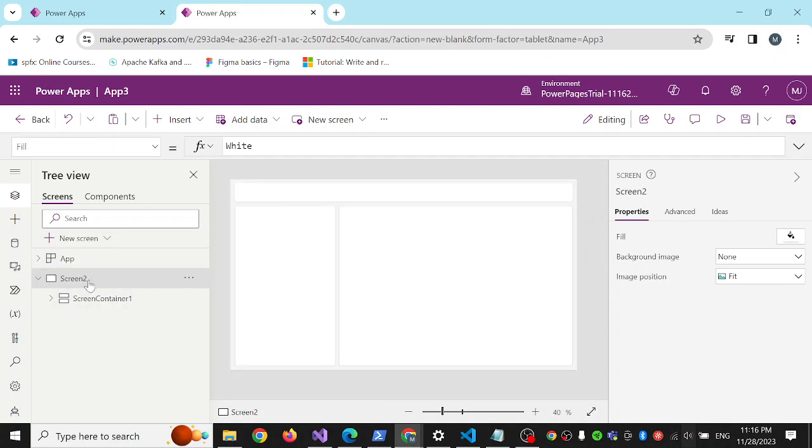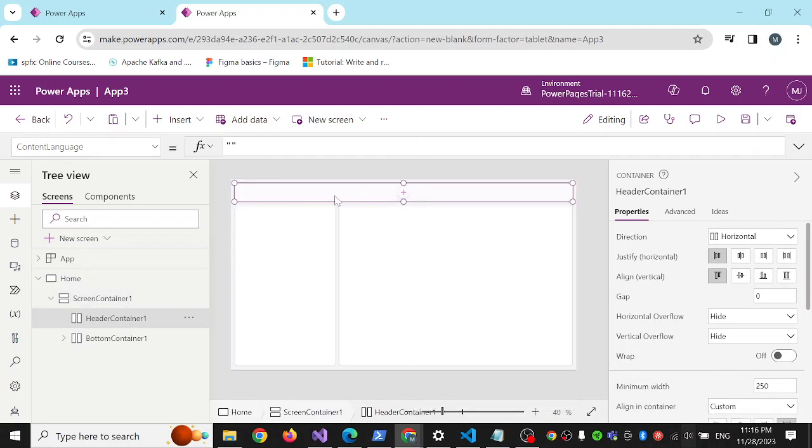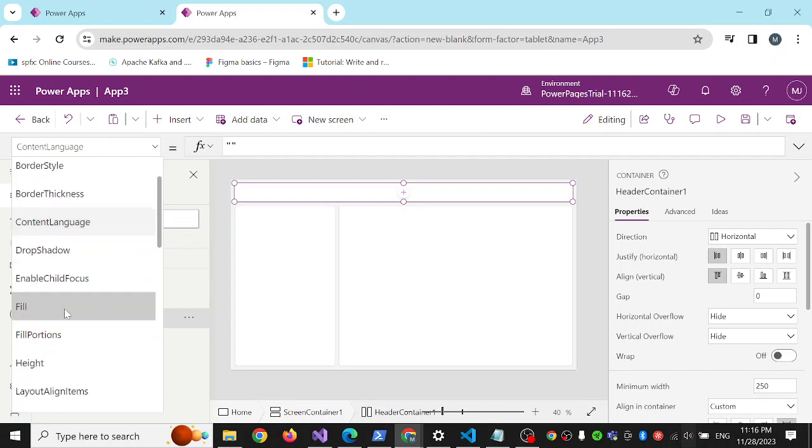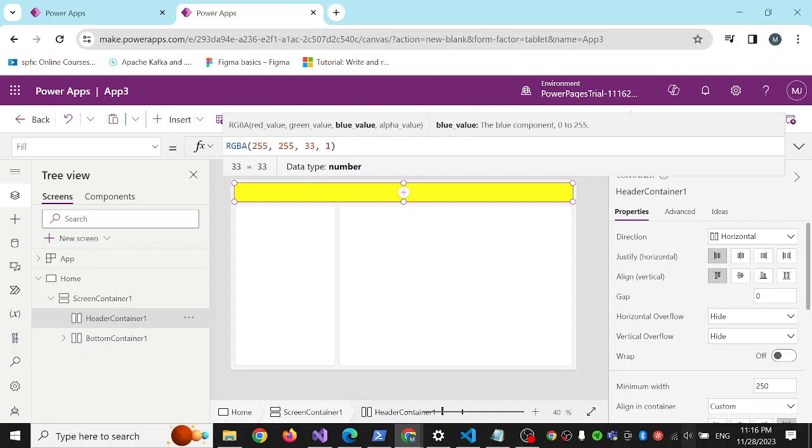We will rename this screen to home, and in this screen container, on the design, let's click on the fill and put a random design color code.